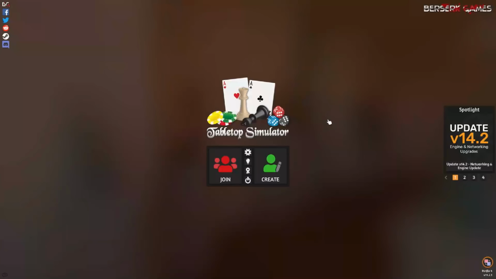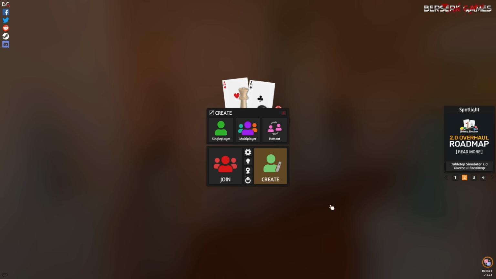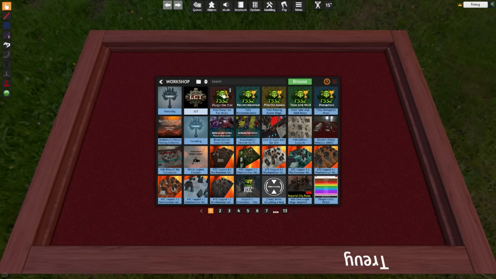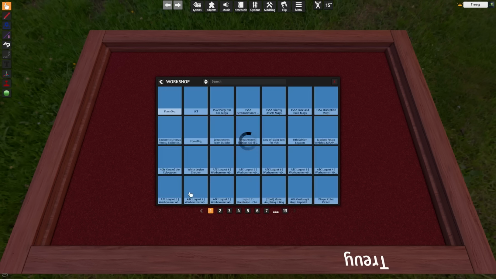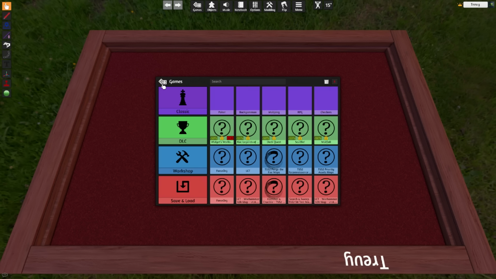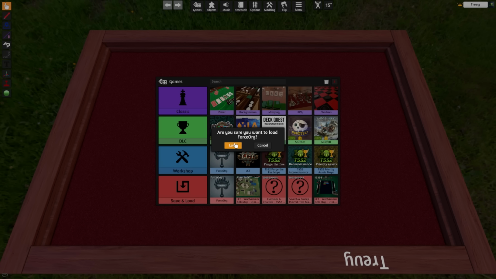In order to construct this army, we're going to go back into Tabletop Simulator, click a single-player lobby, and click that Force.org mod that we've just downloaded. If you've downloaded it from the Steam Workshop, it will be available here in this Workshop tab, and you can search this directly simply by clicking on that blue button. If you have downloaded it through the installer, it will be available here in your Save and Load folder. Either way, we're going to go ahead and click on that mod and click Load in order to load the repository.